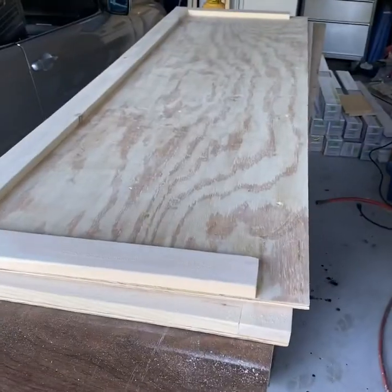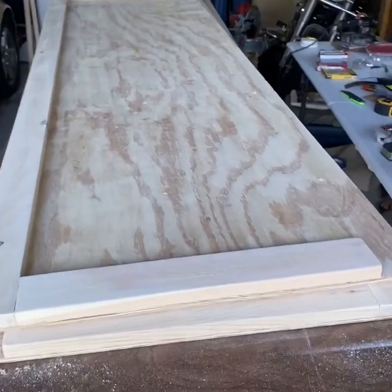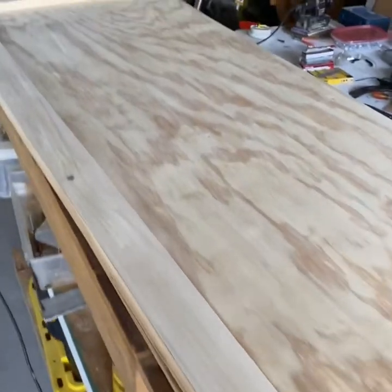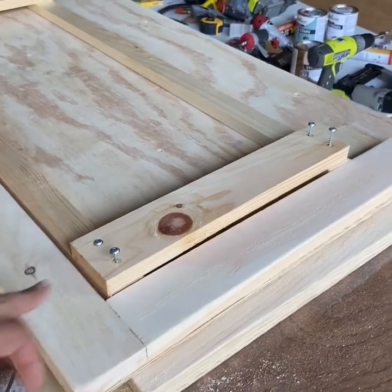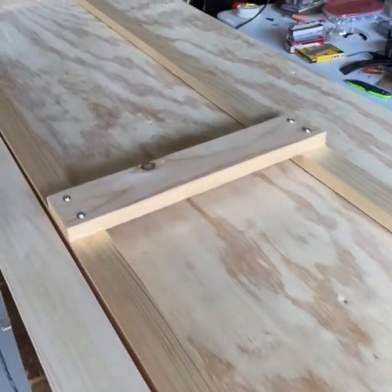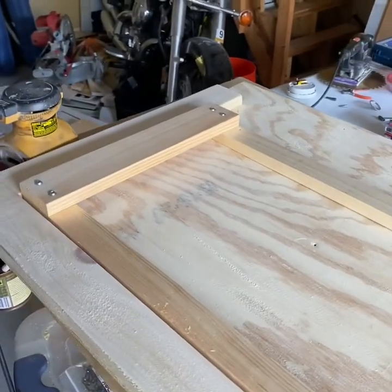Now that you've seen the foundational pieces attached to the camper, let's take a look at the bed foundation, which flips out of the way for each of the two beds. I took some of the 3/8-inch plywood that came in the camper, sanded it down, put a trim piece around the edge, and we'll stain it. Additionally, with more self-tapping pocket hole screws, I've put together what will be the supporting leg for the bunk that flips down.